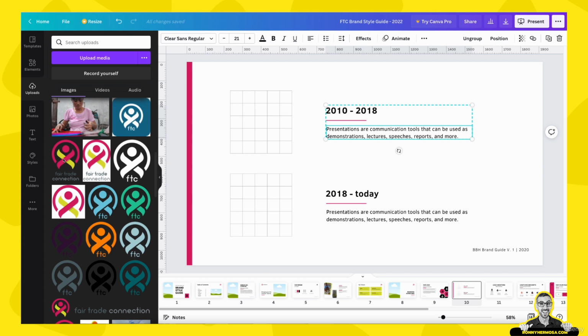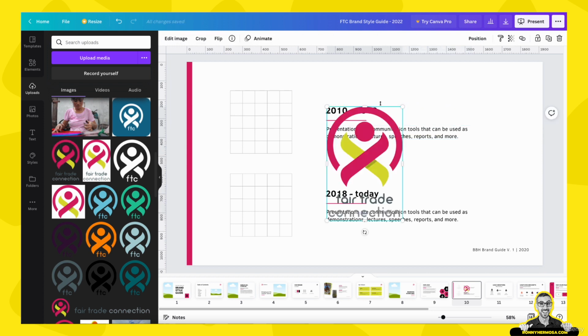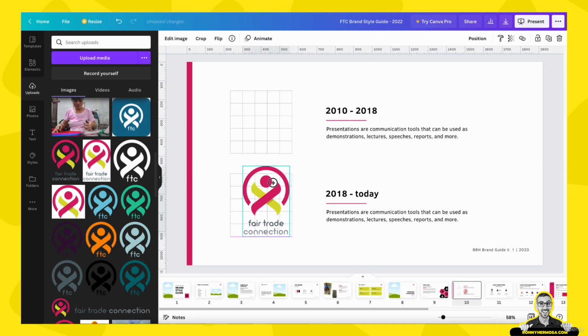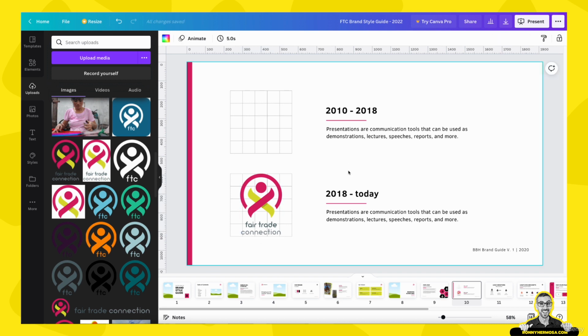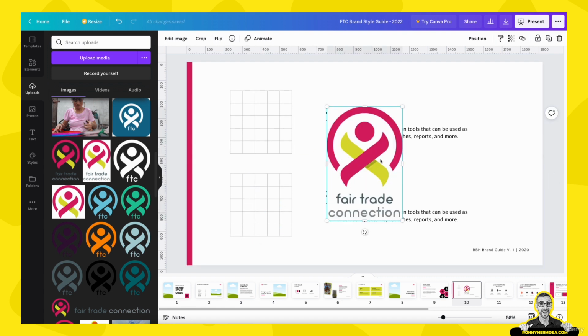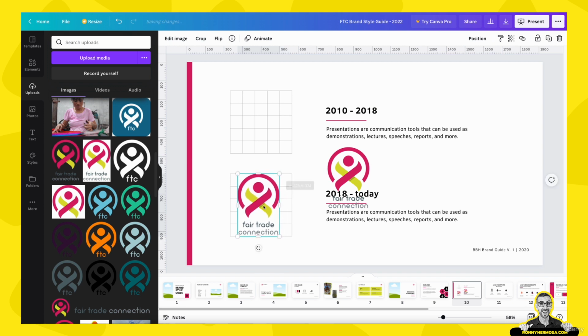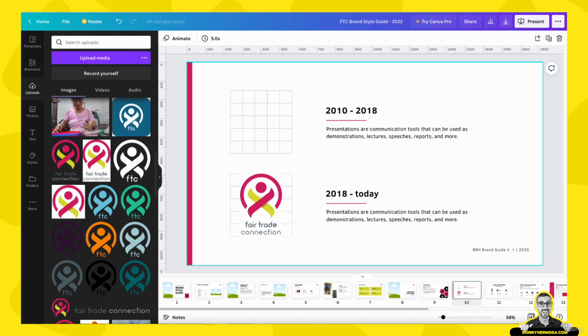So I'll have the recent one, this one. This is the recent logo. So let me position it here and I will make it fit this grid right here. Okay, so this is the recent one. And then we have the old one. Oh, you know what? I'm going to use this one with a white background because I want it to show and not see the grid behind it.